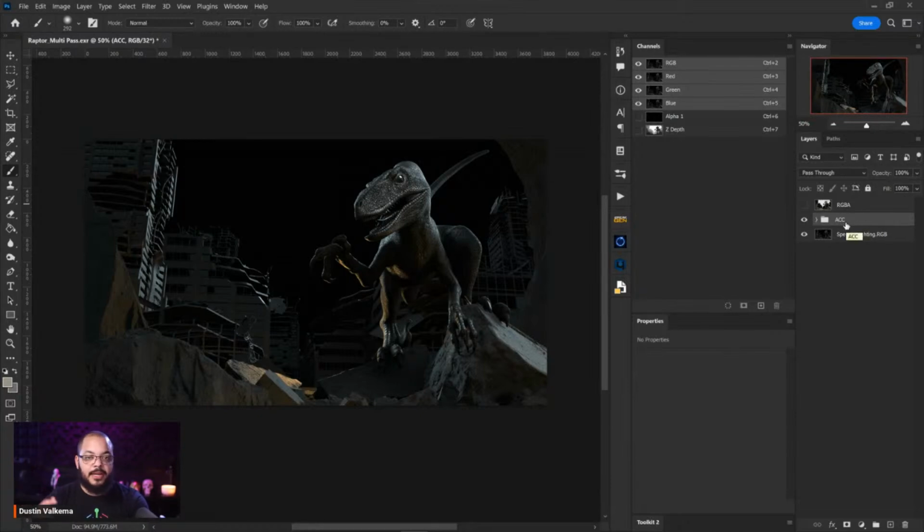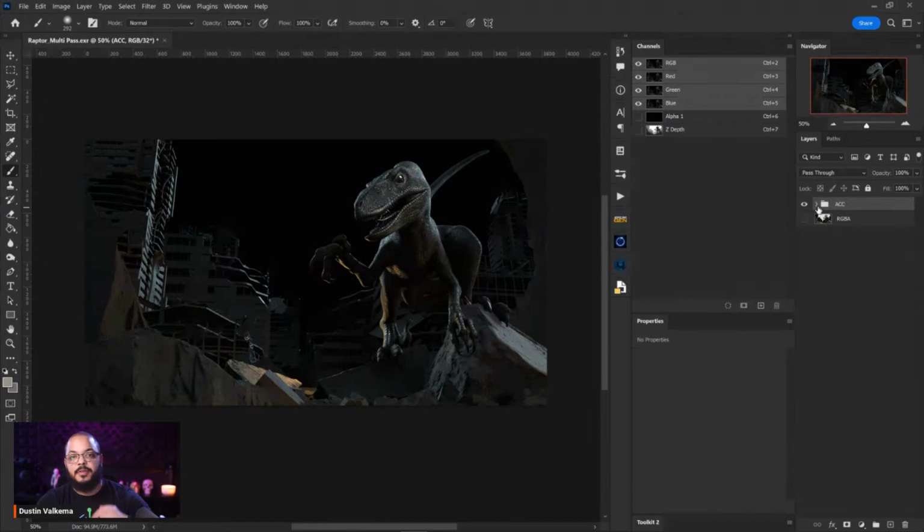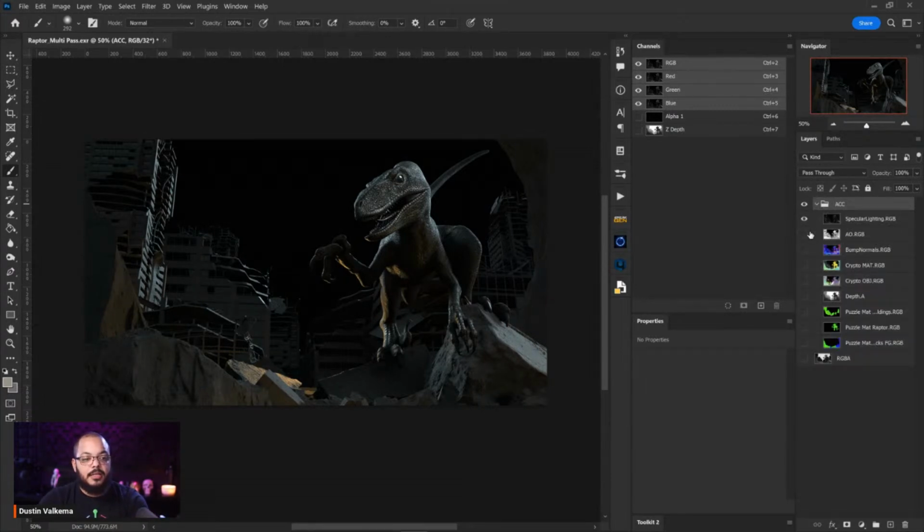Same thing as info passes. I don't know why, but accessory makes more sense to me. So with these being done, we have the accessory pass. In fact, we can throw the specular lighting in there because that's something that's going to be additive on top of everything later on. And here we have it. We have a whole list of passes that we can use now.